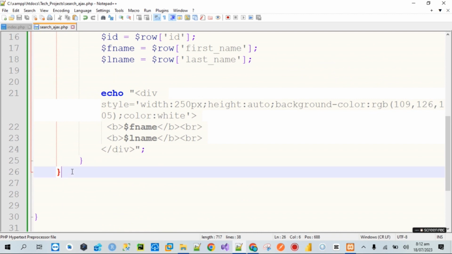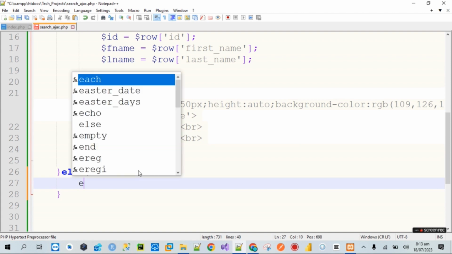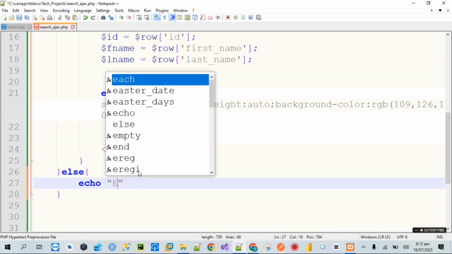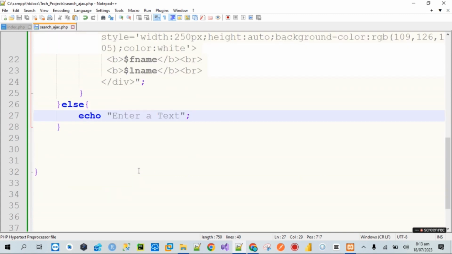But if it's empty, it should tell us and display something. Let's just use echo, something like enter a text. Later we can choose to style it if you want to. Then I close this like this.